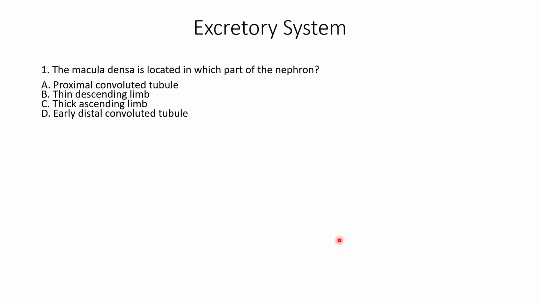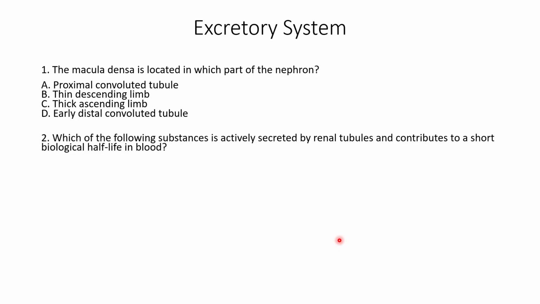what is the macula densa, right? It is a specialized group of cells located right at the beginning of the distal convoluted tubule, where it is in contact with its own glomerulus. So it senses sodium chloride concentration and it participates a bit in the tubulo-glomerular feedback mechanisms. It's very important for that. So yeah, it's present in the early distal convoluted tubule. So great job. And let's move to the next one.